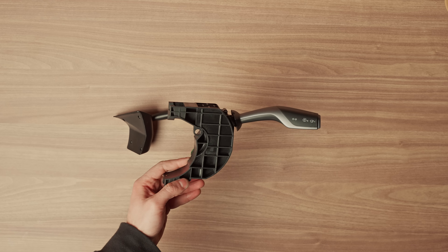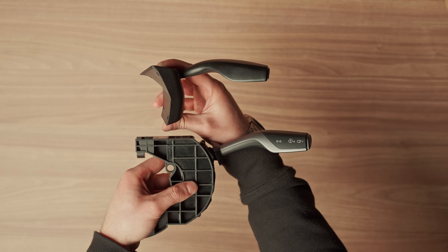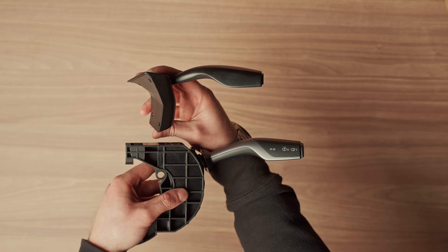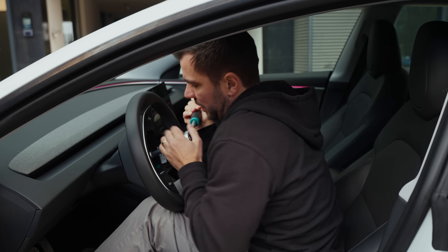Just so you understand what I mean — these are replicas of the original stocks sold online. They don't fit the car well, sticking out from the side because they are not made for this model. As you can see, there is zero innovation in this product and it also requires you to take apart your entire steering wheel and place this cheap, bulky plastic part behind it. It doesn't even get any updates, so if Tesla changes the code one day, it will become unusable.